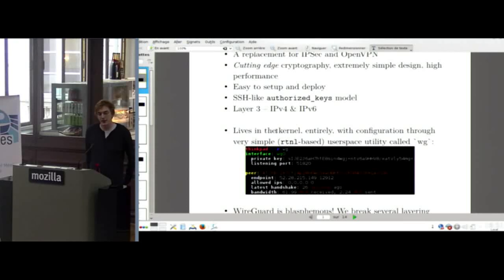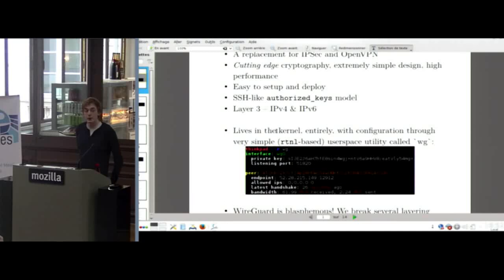The basic authentication model is like SSH. Two parties exchange their public keys through some out-of-band process, and afterwards they're able to talk to each other. And it's designed like this so that this out-of-band key exchange can be done on any level. Corporations can use their X509 or LDAP stuff on top of it. Ordinary people can exchange it in the same ways, say OTR, that they've been transferring SSH keys for a long time. And so that's all left kind of out of the scope of WireGuard.